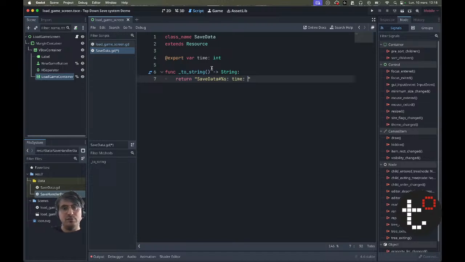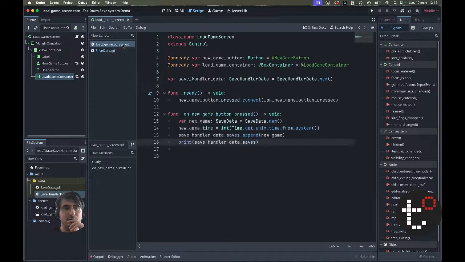So for now, I will just print the variable names so you can easily see what I'm printing: the RID, the resource ID, and the time. This way, I can see that I have different save slots when I'm debugging. I can easily tell that they're different. So let's see if this already runs.